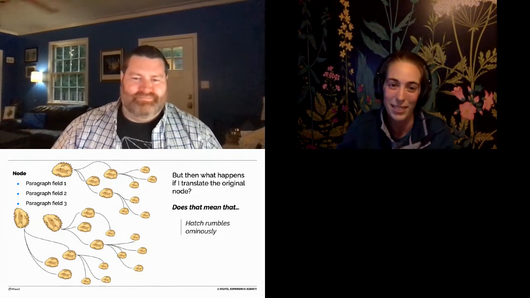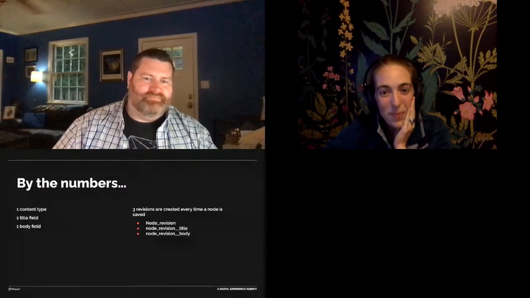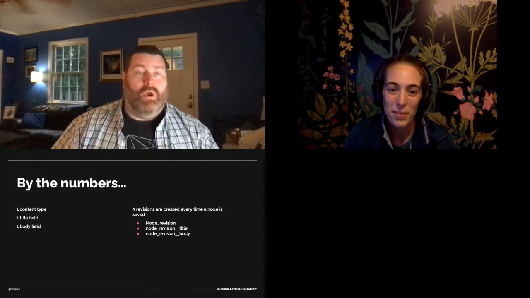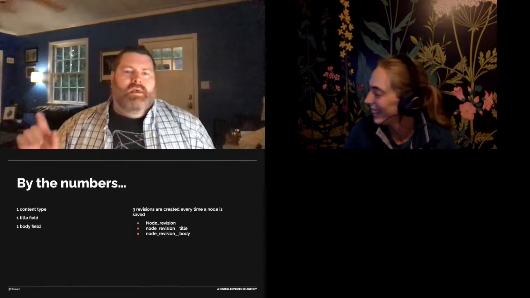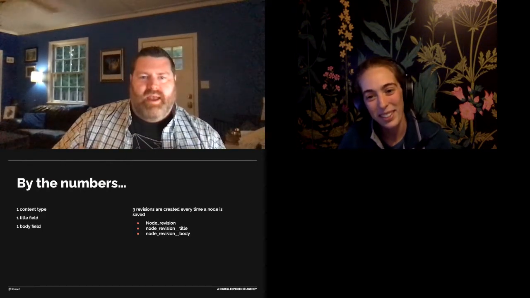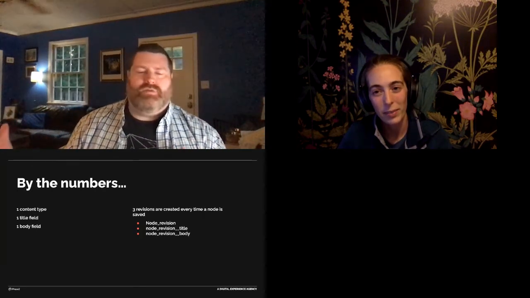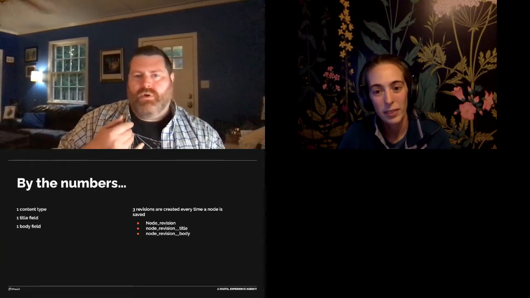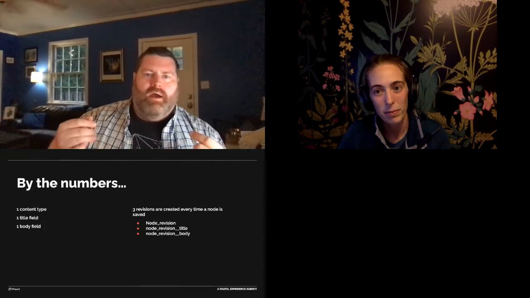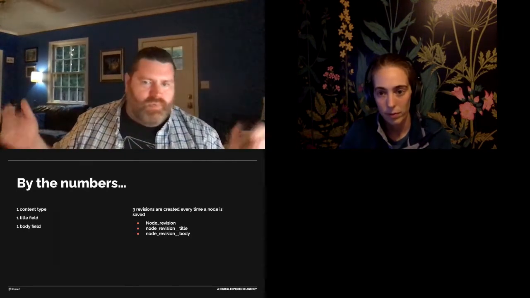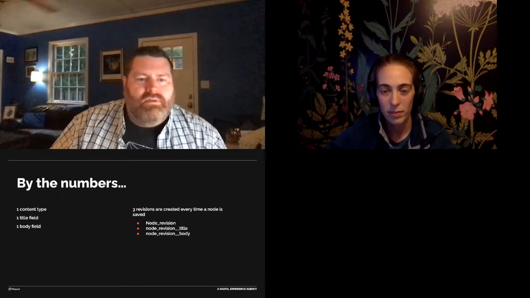So let's take a look at some actual numbers here. So for those rare Klingons among us who don't like tribbles, let's talk numbers. Let's take a really simple content type, and this will let you see what happens to the core database underneath everything. Every time you save the node, in this particular example, we're creating 3 separate database table entries: one for the node revision table itself, one for the title field on that node, and one for the body, right? Not too bad, three tables. It's pretty well indexed and so on.